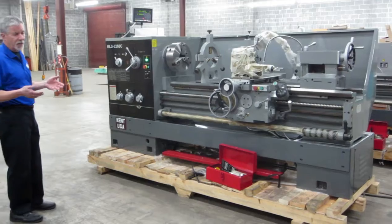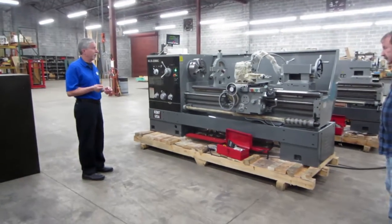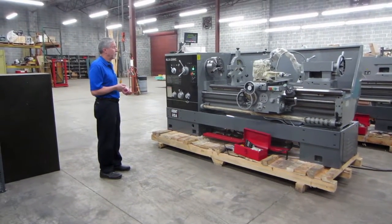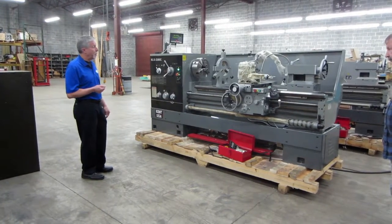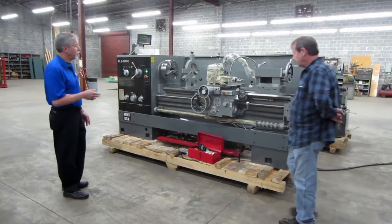We have issues with customers that are trying to use the inexpensive base inverters on a lathe, and it's not going to work. They are not made to handle a hard start machine. It also has the 4-way rapid feature of the carriage. I don't know if you want to fire it up and show them.